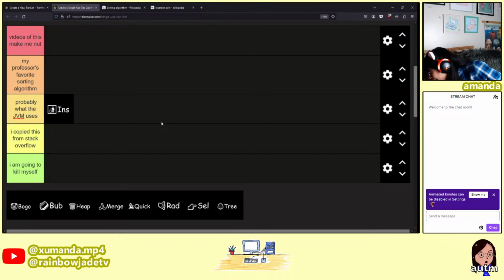I like that. Okay. I really could agree about insertion sort. If we put adaptive sort in this list, that makes me nut. But probably not insertion sort by itself, it's just a component. All right. Actually, insertion sort is typically used at the end of these more complex sorting algorithms. Okay.